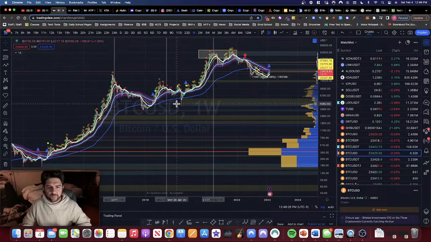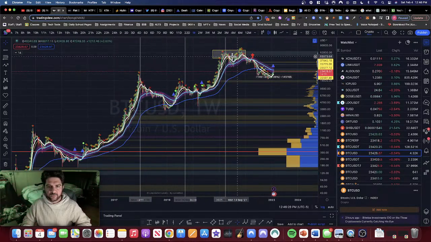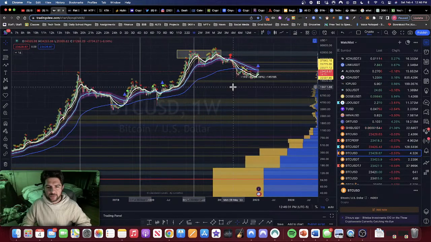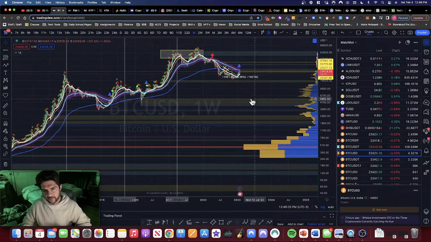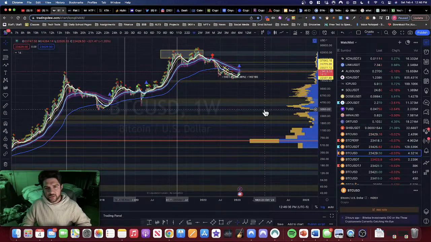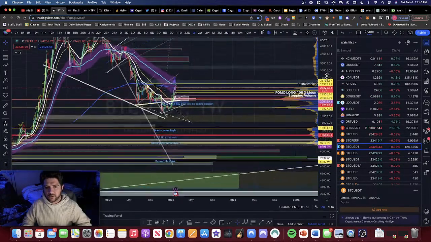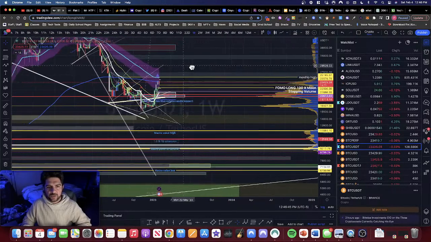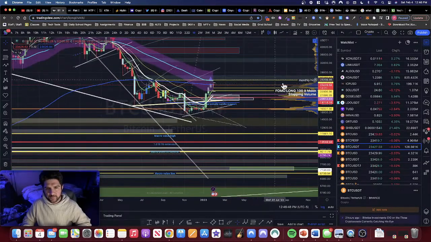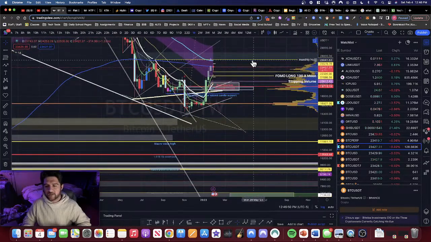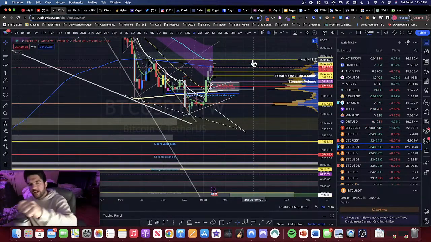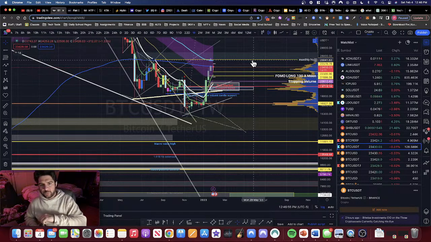All right. And then we have our peak formation at the highs. All right. Now, this is crossing for the first time. However, on Binance, it has not crossed. Now, why do you think it hasn't crossed on Binance? Because that is where people probably set up their trading bots or whatever to buy and sell at a certain EMA cross, okay?